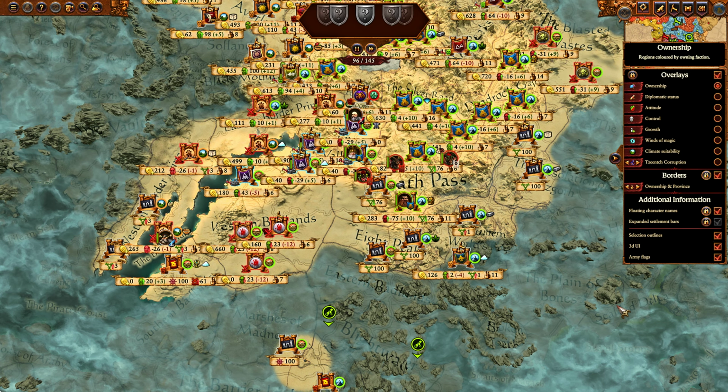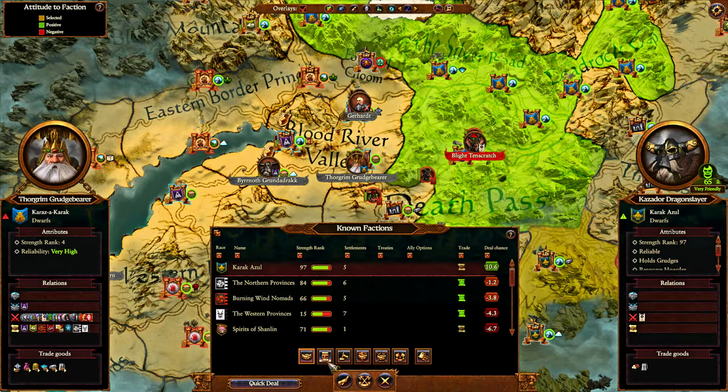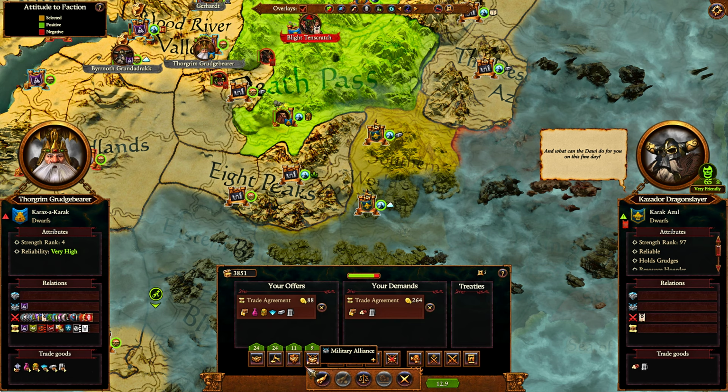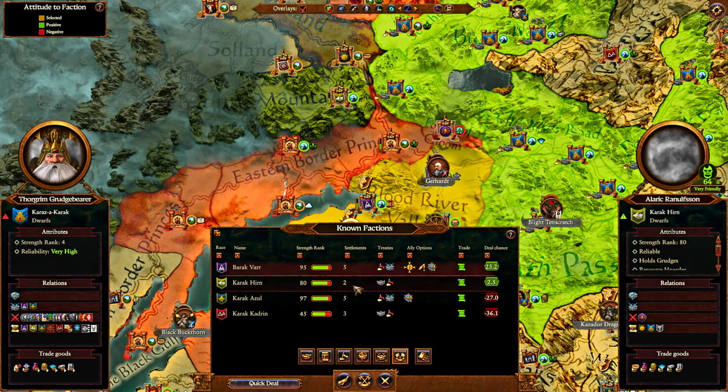The Winter Tooth are getting their ass handed to them. Well, considering I destroyed three of their armies, I'd expect so. You get so much diplomatic relations benefit that it doesn't matter. Is Baragvar the best choice?